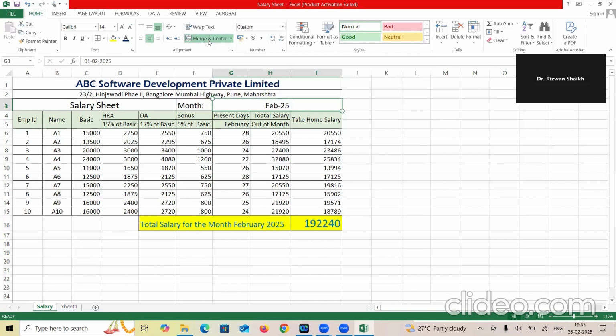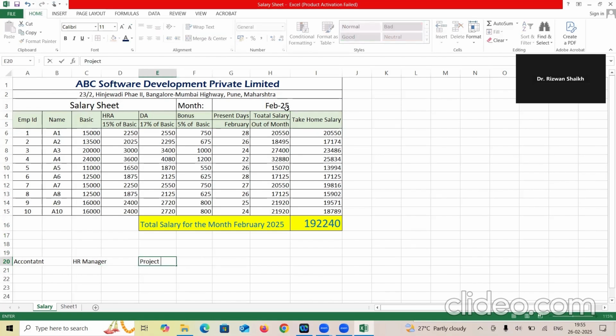Now here, can you check this? If I double click on the month, it will automatically show the date, right? So it's okay, fine. Now I'll take signatures. I'll write the names of the people who are responsible for giving the salary. So here I'll write maybe accountant, and then HR manager, right?